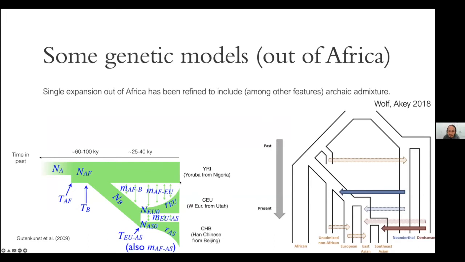And so we have these present day populations for whom we have sequence data. We're going to have a number of parameters representing population sizes, and times at which events happen, and split times, and migration rates, and growth rates. And we're going to put a lot of parameters in these models, and we're going to try to have these models fit the data.